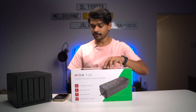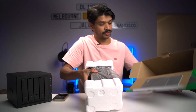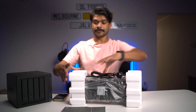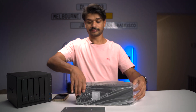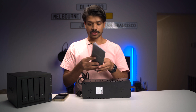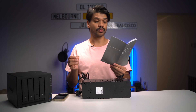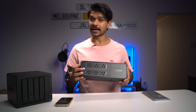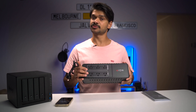Let's quickly get this unboxed. Just the device — there we go. And we have a user guide. Pretty straightforward. So let's have a look at the technical specs. This particular UPS has an output power capacity of 490 watts or 850 volt-amps. This model comes with six total power outlets: three surge-protected and battery-powered outlets, and three standard surge-protected outlets.